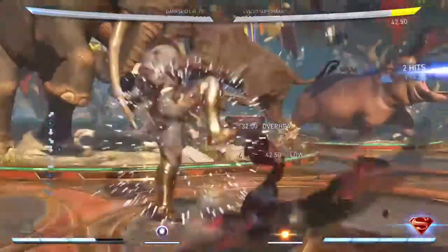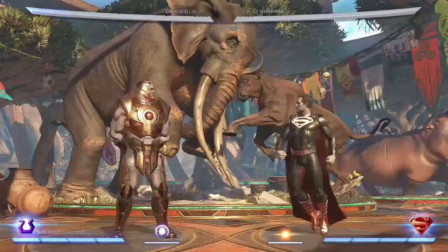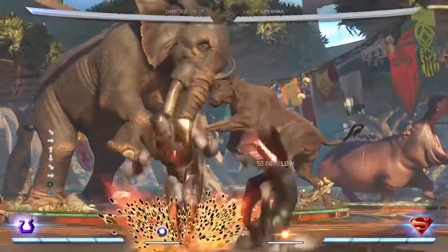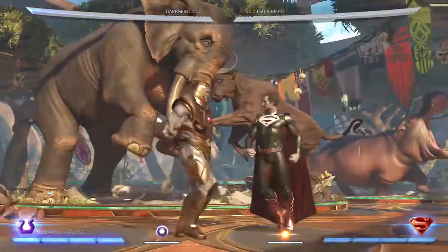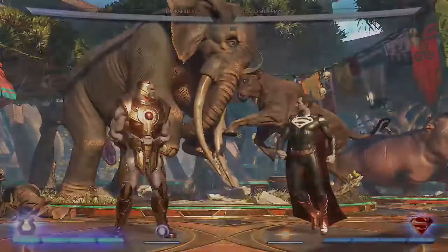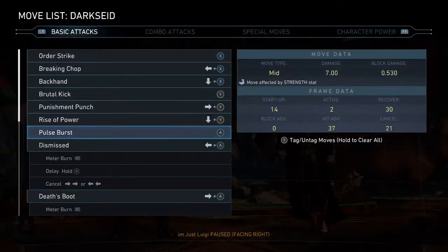But you're going to meter burn that immediately. So this, meter burn it. Because normally it does this, but if you meter burn it right away after you plant, it'll pop him back up. So you're going to do that. Okay, let me put the whole combo on screen just for you guys to see it.